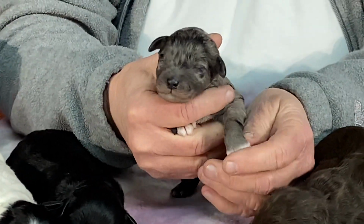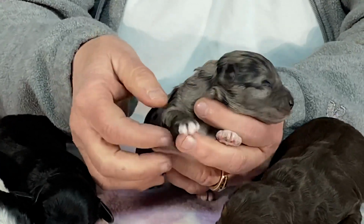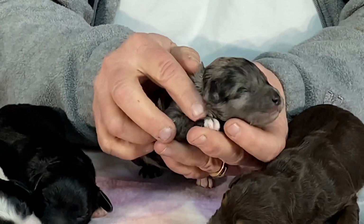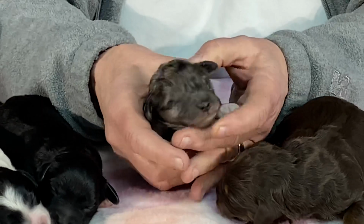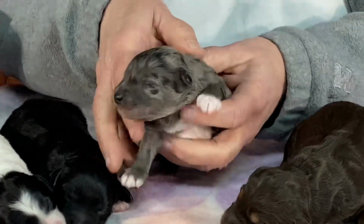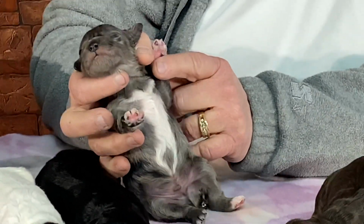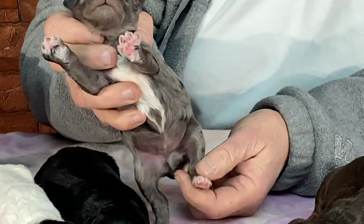And Tigger's pictures are at the bottom of the page where I'll put the video on the top today. This has got 1 little black toe on this foot. The rest of his toes are all white. It's funny, once in a while we get an oddball toe, but this has got 4 white toes on this foot. He's also got a huge white tuxedo chest. He's got a little bit of white on these back toes.